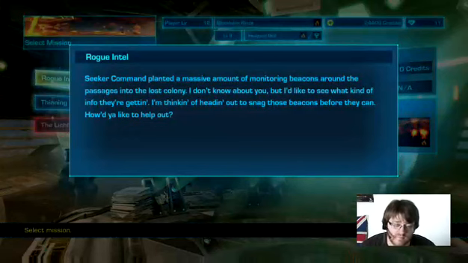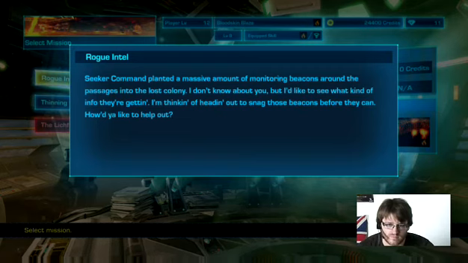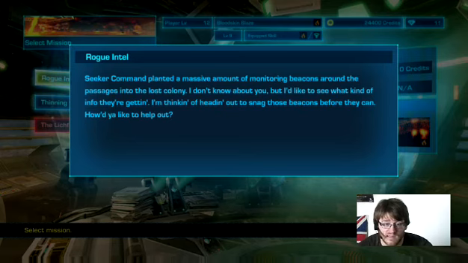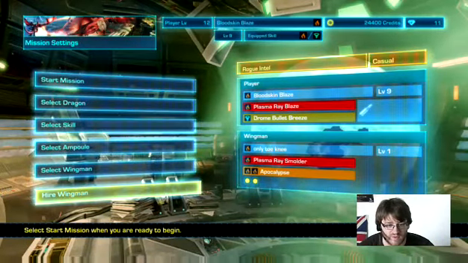that one. Command planted a massive amount of monitoring beacons around the passages into the Lost Colony. I don't know about you, but I'd like to see what kind of info they're getting. I'm thinking of heading out to snag those beacons before they can. How'd you like to help out? Sure. If they're hiding something from us, we might as well go and mess with them.